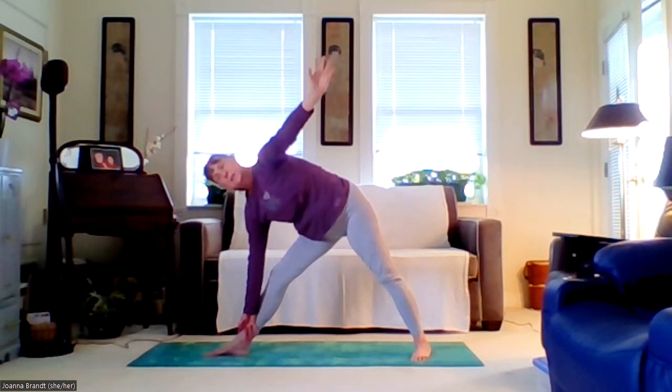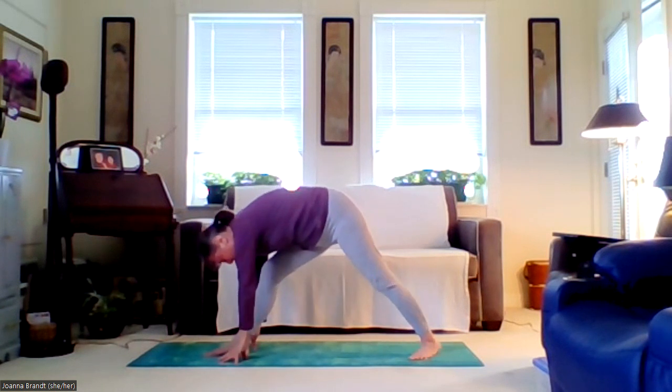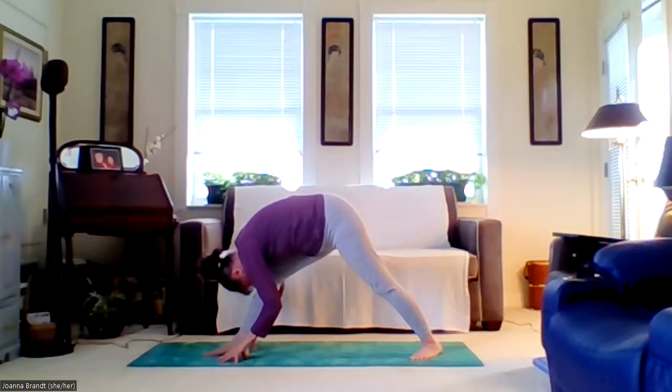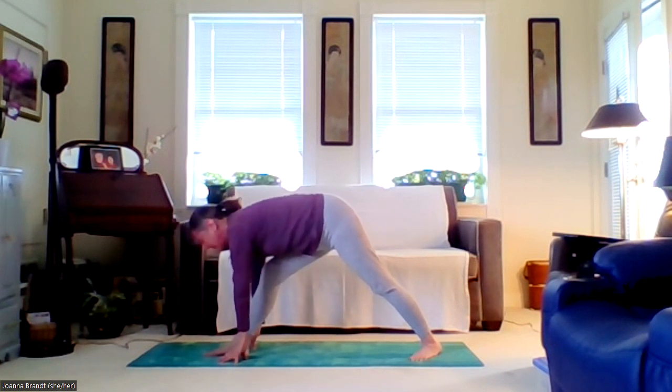And we take this into a nose to knee, bringing the hands down. If you need to bend your knee and put your hands on the floor, you can go ahead and do that. You need to adjust your back foot, go ahead and do that. Inhaling, coming to a flat back.